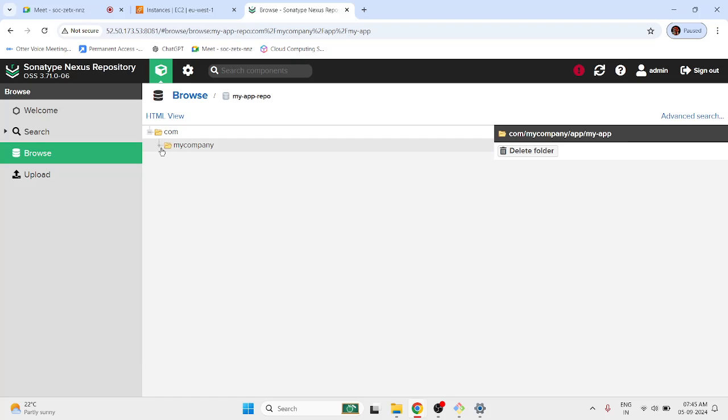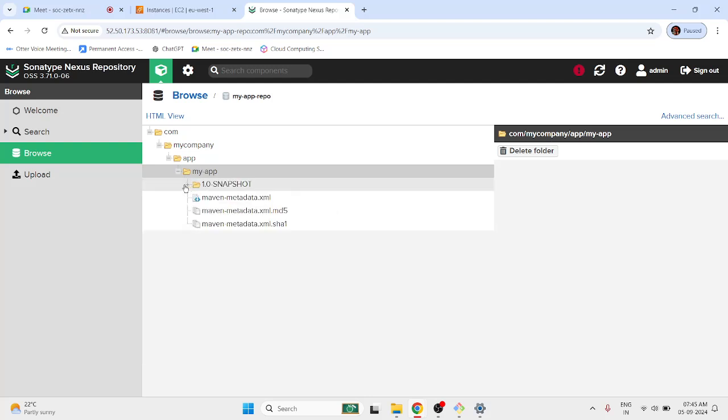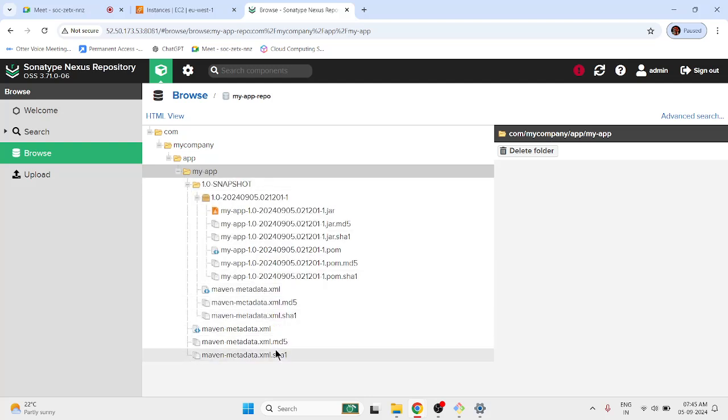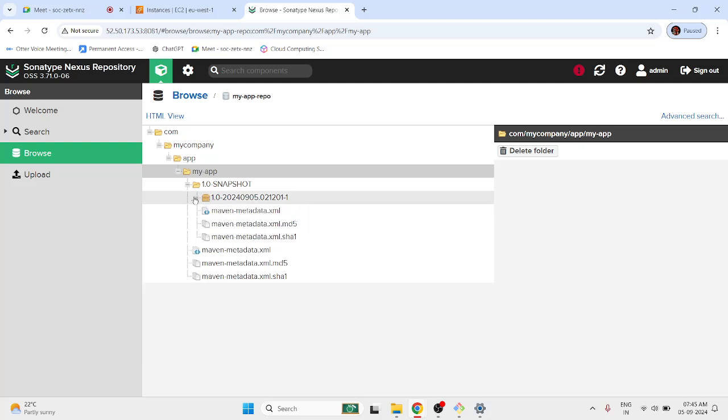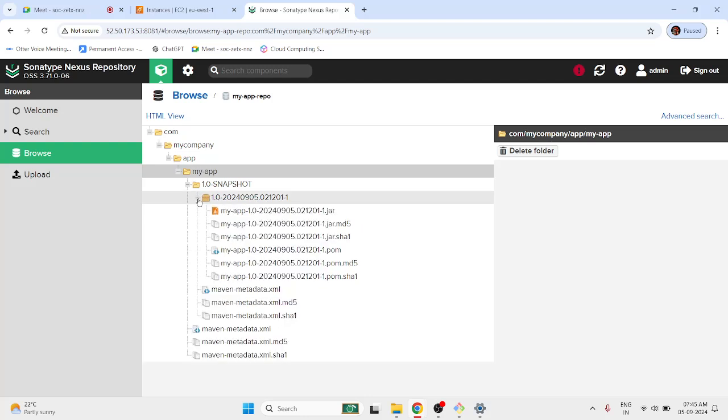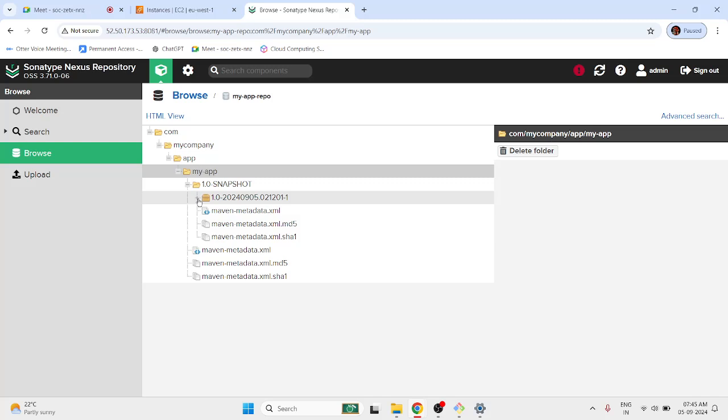See, these are all metadata which will come by default. You don't push it, you don't need it. So this is the one. See, jar file. You got it? What I'm trying to say? You got it? How to store artifacts?